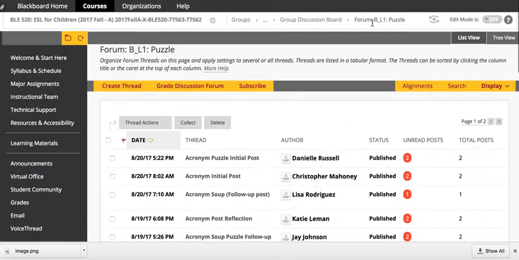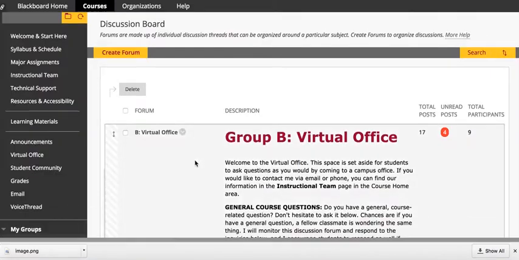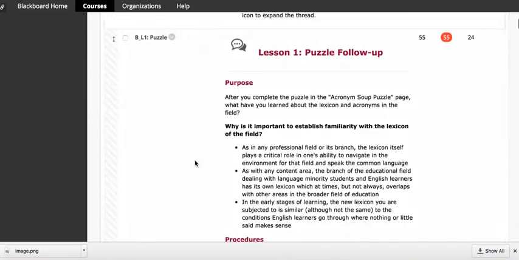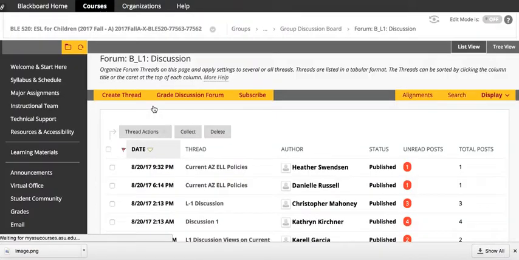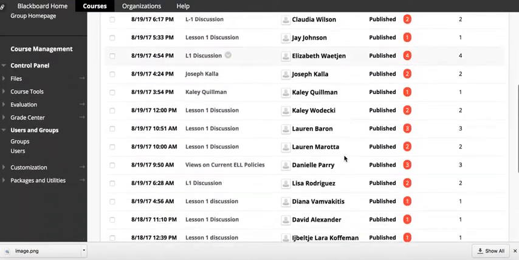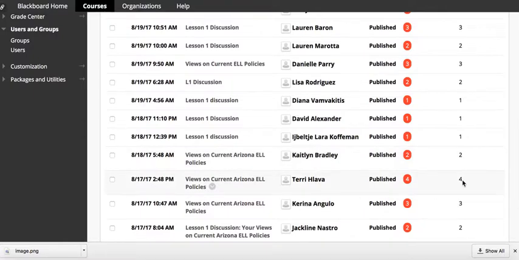Okay, and we're just going to check that last board for lesson 1. So we did the introduction, we did the puzzle. Now we're going to go down and look at the discussion board. Again, we're going to click on the link. It's going to pull it up. We're looking for your name. Scrolling on down, there you are, you posted 4 times. That's 2 more times than needed, but you can always post more than twice in a board. The minimum requirements are that you have an initial post and then you respond typically to at least 1 peer's post. The soup board was different because it was more of a self-reflection, not a reflection on a peer's post. But the fine details of the directions for what you're supposed to post about can be found in your Blackboard shell.